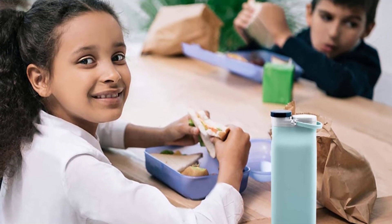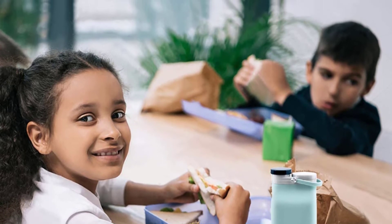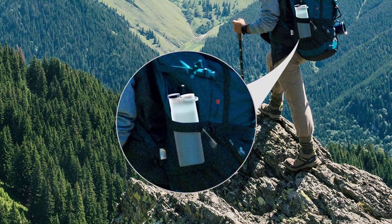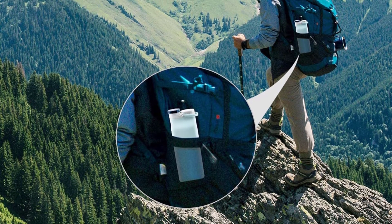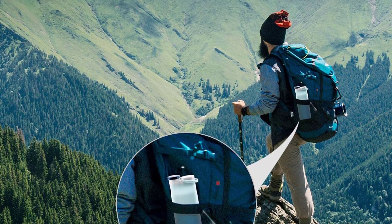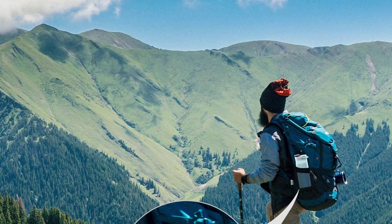As far as your safety and health are concerned, this bottle features safe and eco-friendly materials free from harmful chemicals. Its versatile design makes it suitable for camping, cycling, or any other outdoor event. There will also be no need to worry about spills, as it is made in a leak-proof design.